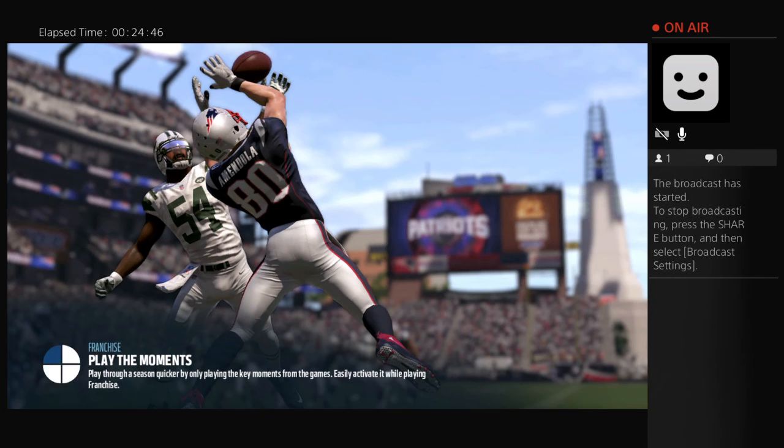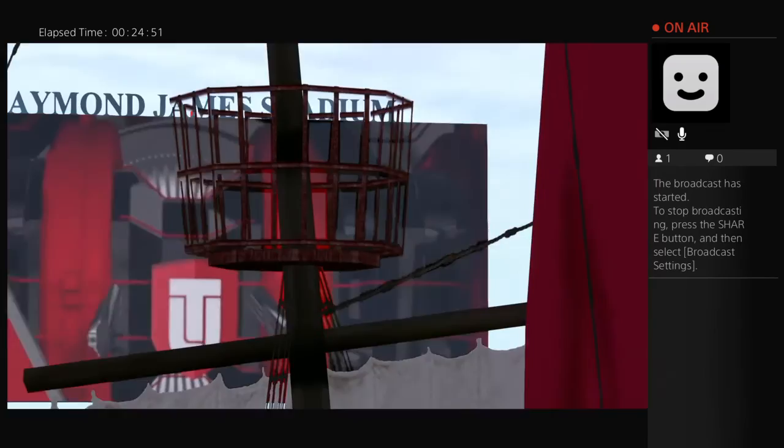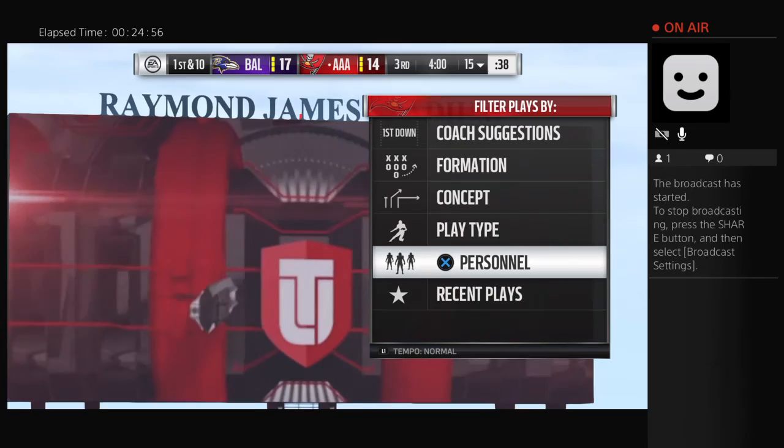All right, so the challenge is laid out in front of you. Can you complete it? We're about to find out. Solo challenge, Madden Ultimate Team time. Let's go. 85-yard touchdown.